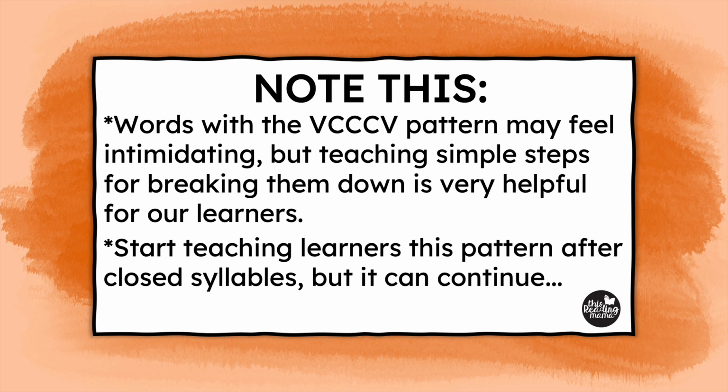So like I think about the CVCE pattern in the word explode. You've got the CVCE pattern at the end of that word. In the R control patterns, like in the word orchard, you've got 3 consonants in the middle. Or even in the final stable syllable pattern, like in the word thimble, you've got 3 consonants. And of course, the consonant LE or final stable syllables, they follow a little different way to break down those syllables.